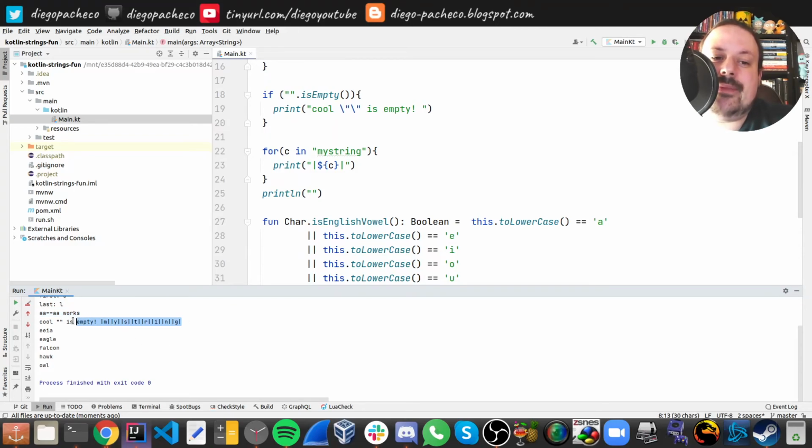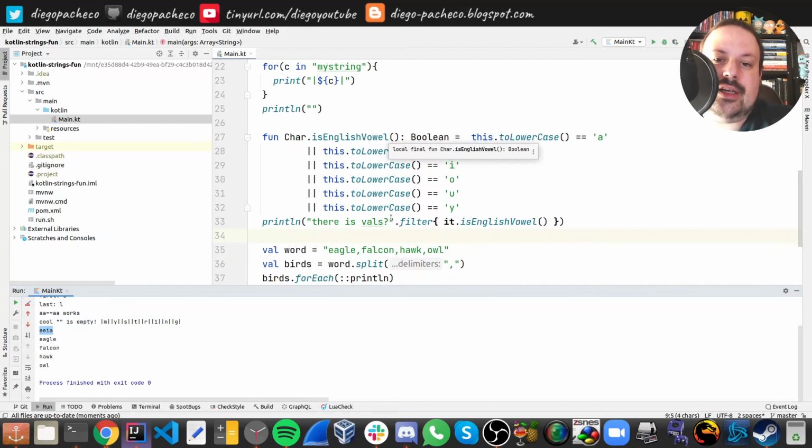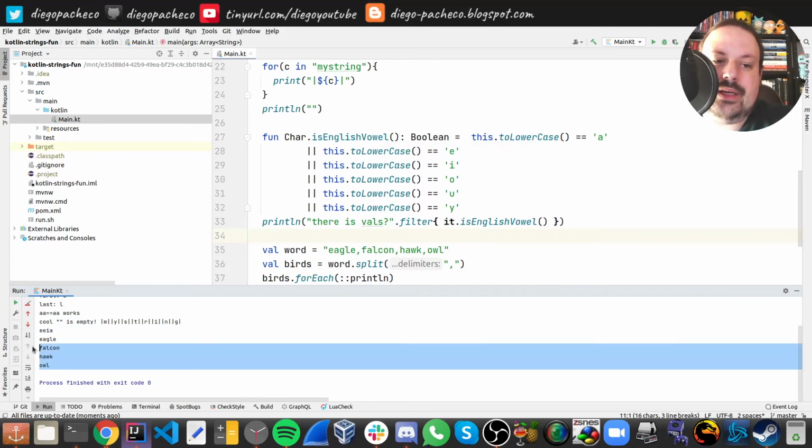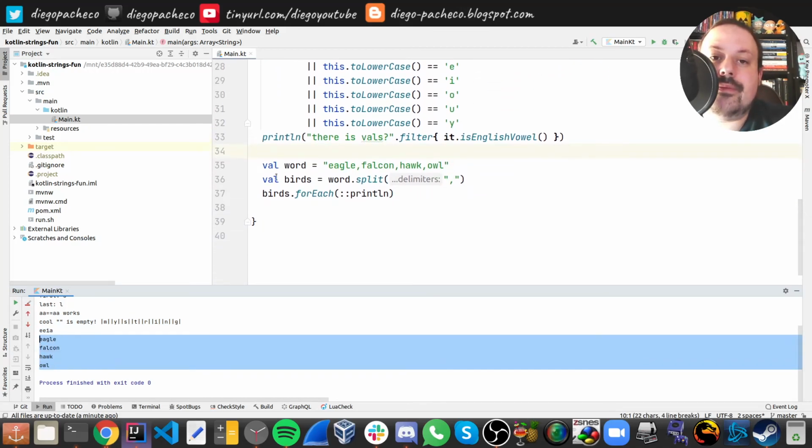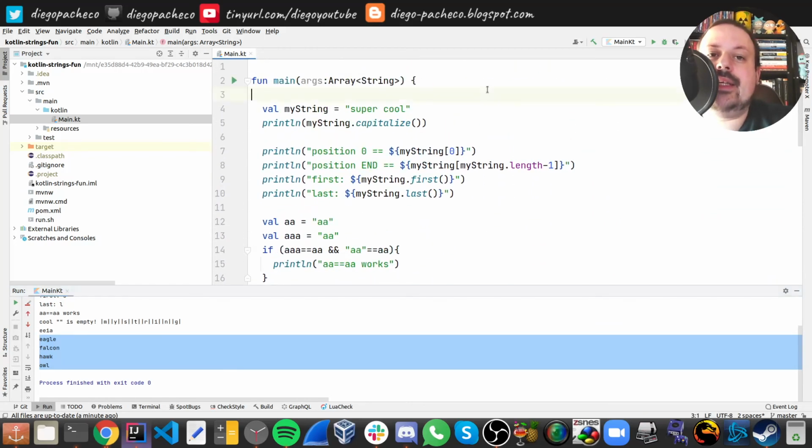Is empty, and also printing character by character. And finally, we have here the vowels, and we have printing the split by comma here. So as you can see, Kotlin has very powerful functions to work with strings, and it's quite nice.